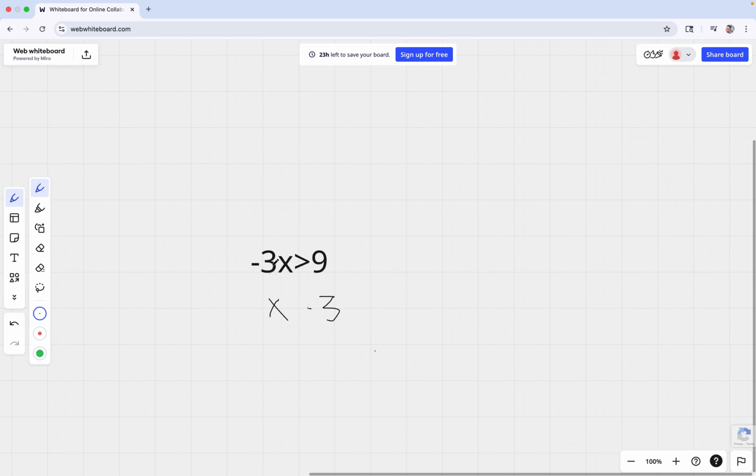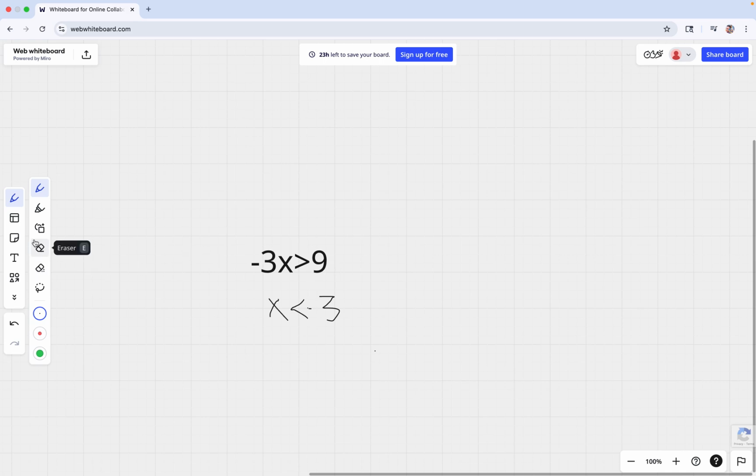And since we have to flip the sign, right now it is pointing toward the x, which is saying -3x is greater than 9. So now since we have to flip the sign, we'll flip it toward the right side, which will now make it x is less than -3. So yeah, this is basically one of the rules in inequalities that you have to do when you're simplifying them. And there's also the distributive property too, which is basically what they learned last class.